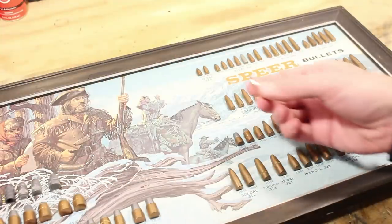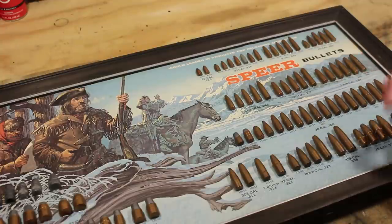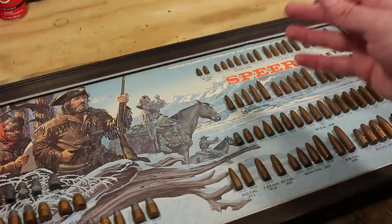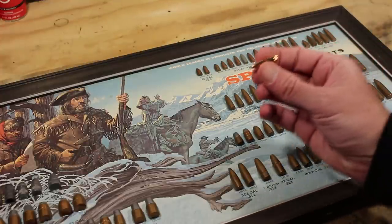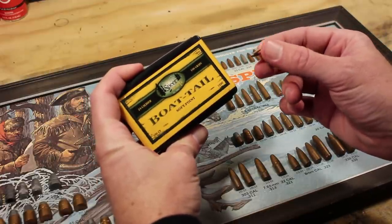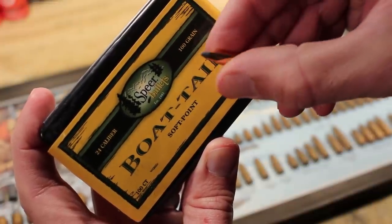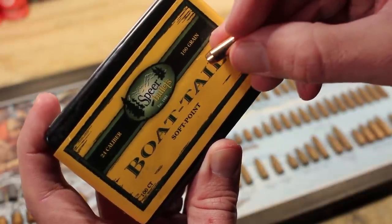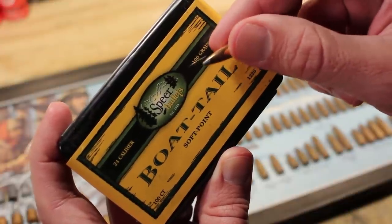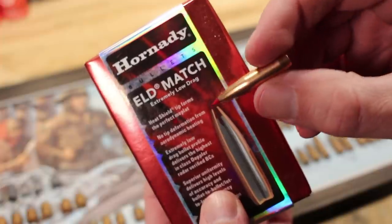I'm not going to say these old bullets were no good — a bunch are still being made by Speer and perfectly effective. Your dad and granddad used these to hunt deer. But things did move along. For example, this modern Speer boat tail soft point I've been using in .243 is very accurate and has a higher ballistic coefficient than those older bullets. That boat tail makes it a more streamlined, efficient bullet through the air — it carries energy farther and doesn't slow down as much.